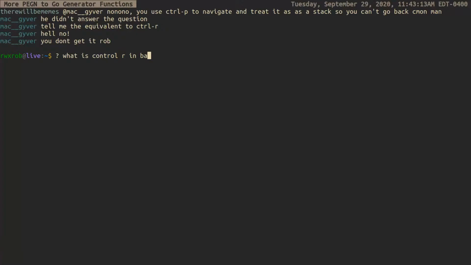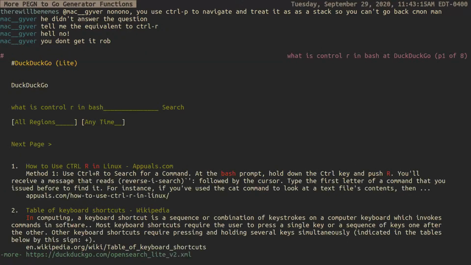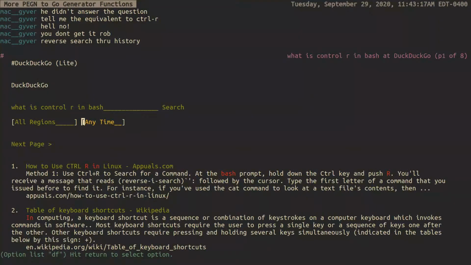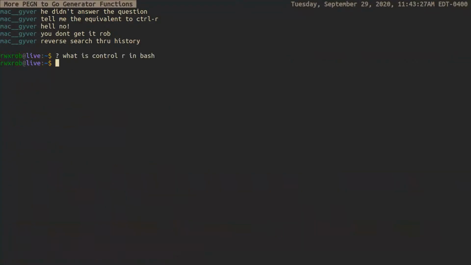Control R in bash. Search for a command. It's slash, dumbass. Love you, Mac. Of course, because that's the way you should be searching. Hello? Yeah. It's n and capital N. Duh. I mean, watch.